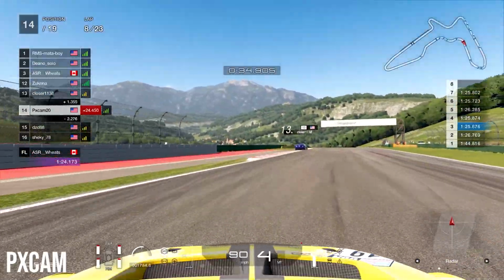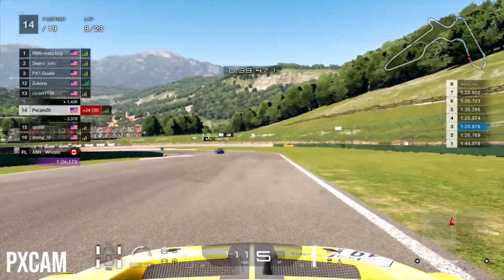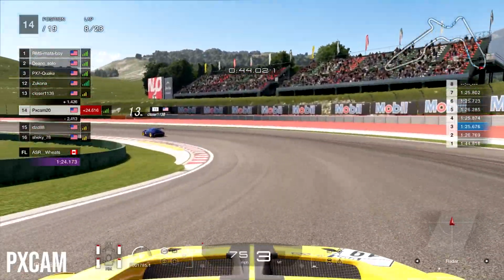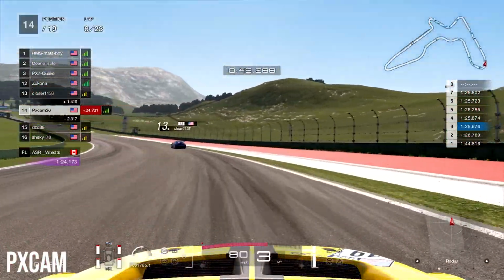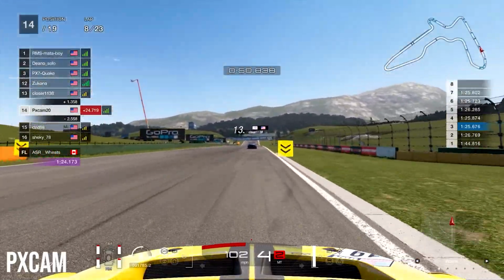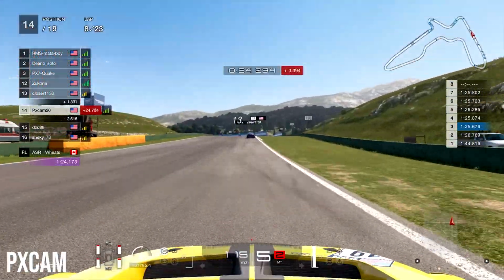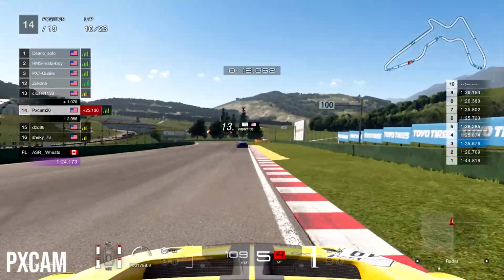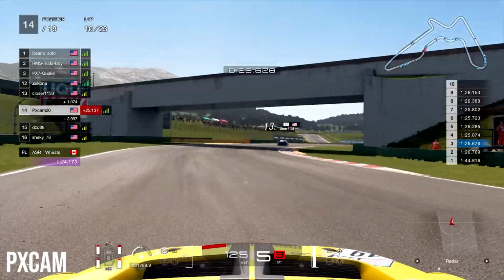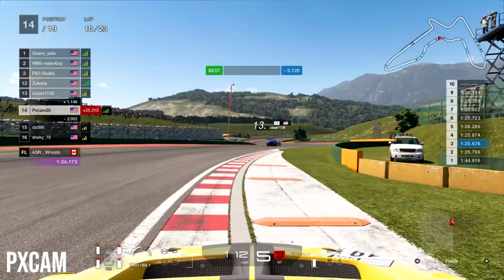Not too shabby, especially because this is a top split lobby, so we had a lot of really fast guys. I believe everybody in this lobby was A+. So you know, these are no slouchers. We are actually racing against some really tough cookies here. So we didn't want to just stay in the back. We wanted to push our way up forward and just do everything we could to maximize these mediums, because when these guys switch off from their hards to their mediums, they're going to be really quick, and we're going to be on the back foot here, just doing everything we can to defend our position.